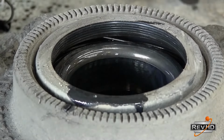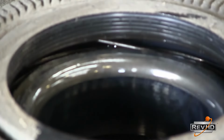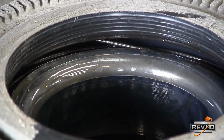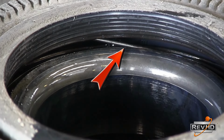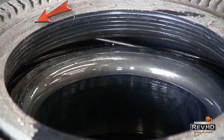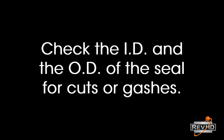After removing the locking nuts and undocking the hub, make a quick examination of the seal itself before prying it out of the hub bore. In this case, we can see that the spring on the seal has slipped out. You will also want to check the face of the seal for dents that could indicate it was damaged during installation or when docking the hub. Also check the ID and OD of the seal for cuts or gashes, possibly caused by burrs or the spindle threads when installing the seal and docking the hub.